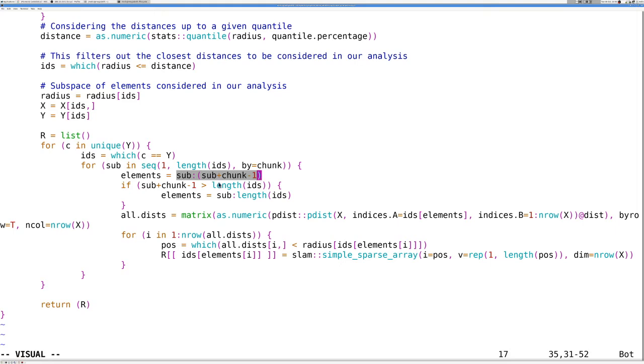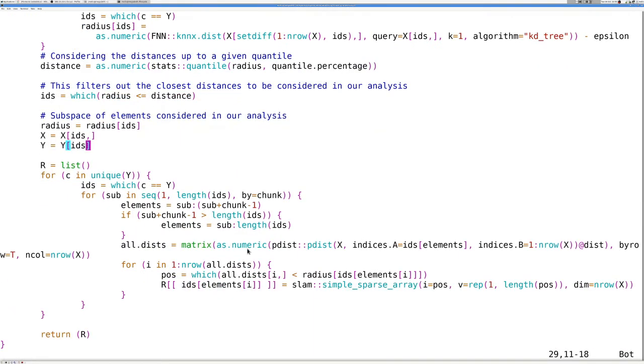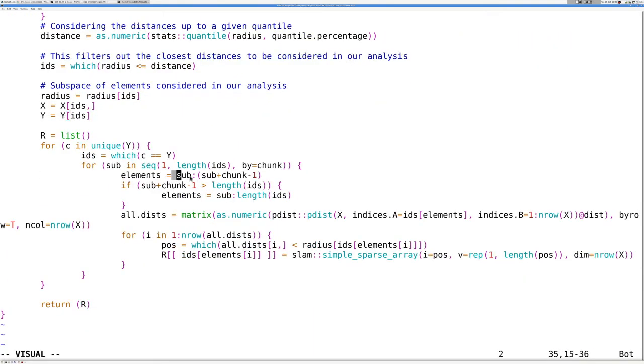For example, in this function, I define by default chunk equal to 250. That means we're going to go, for example, from 1 to 1 plus 250 minus 1. That's 250, of course. So we're going to compute 250 elements, distances to be more precise, at once.